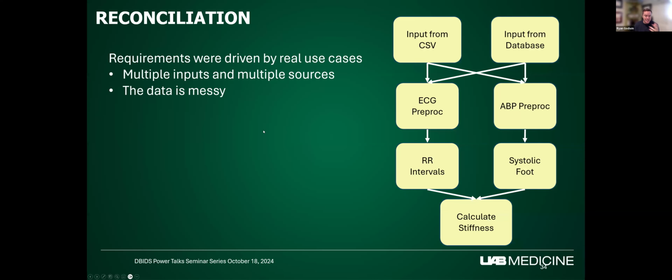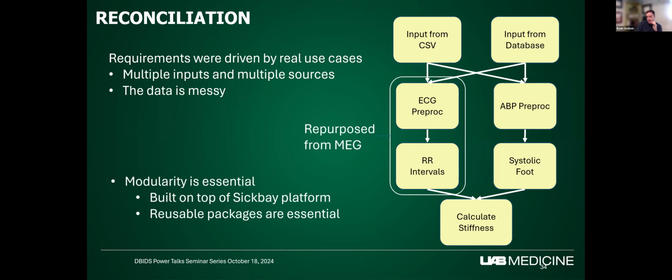So because I was able to put this into our machine learning template, and we were able to really distill sections of our code down to small chunks, what I showed you in the first project about vascular stiffness, and what I showed you in the second project about magnetoencephalography, had a similar portion of this pipeline that involved this ECG preprocessing and extraction of the RR intervals. So I had a really reliable instance of that from the magnetoencephalography project that was really easy for me to plop into the vascular stiffness project.